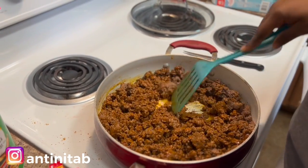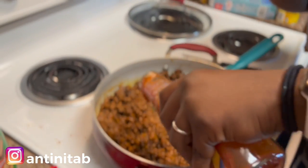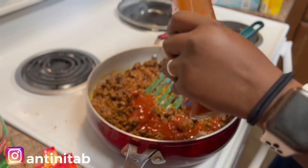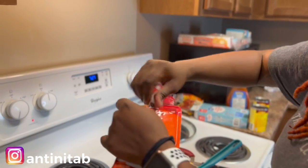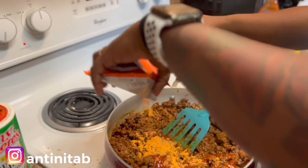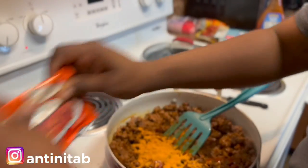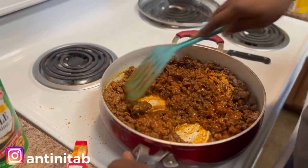As we're stirring this, I might have to add a little bit more taco sauce. And because I want my meat to be a little cheesy, I'm gonna add half a pack of the cheesy McCormick seasoning — not the whole thing, just a half pack. Stir it up, and we're gonna let this simmer for another 15 to 20 minutes, then I'm gonna get my preparation station together and we're gonna put this thing together.